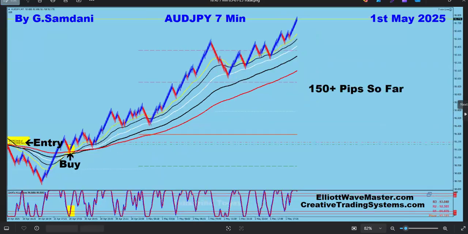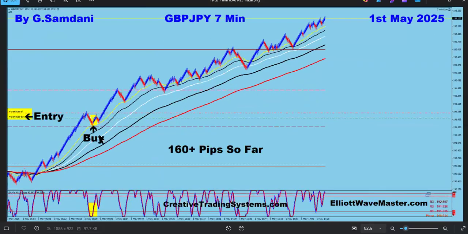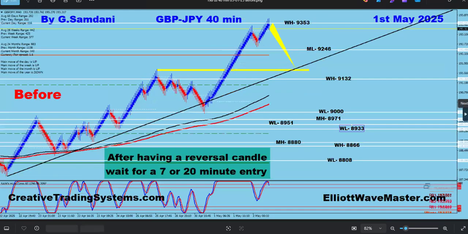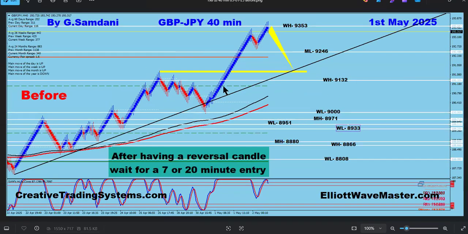I think Aussie will come up here. The Aussie yen, 450 pip. So everything went up, all yen pairs. Pound yen again, this one on the first for 160 pip. It was going up, and then it's going to come down again. Watch. Now, all the way it went up.